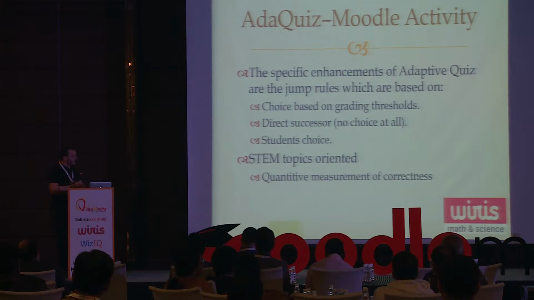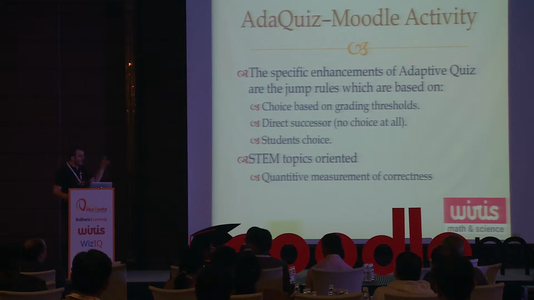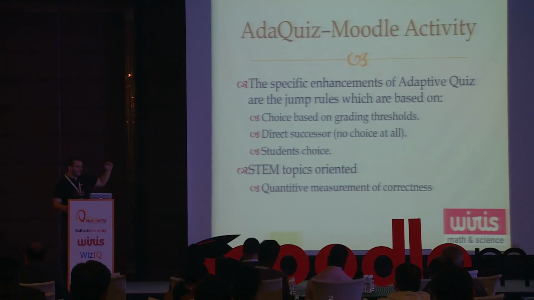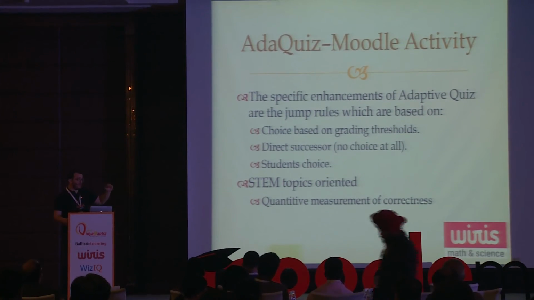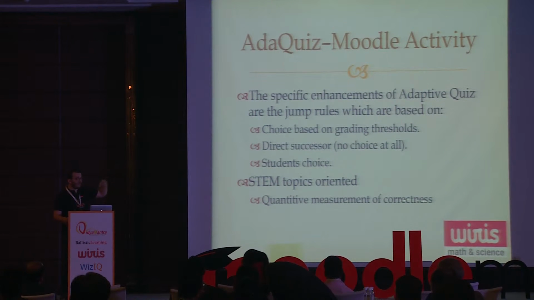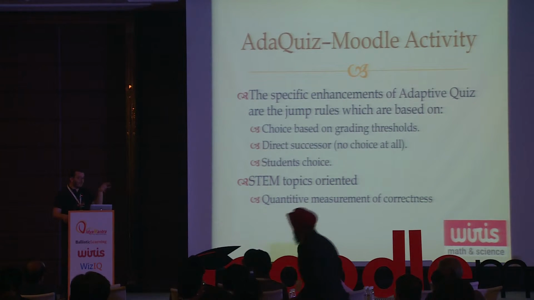So basically, it's very simple. Linda was asking me to be very brief. What we've done is we have enabled the choice among different questions to be based on the grading of the student. You can obviously go to the next question. So you have a quiz, and you can typically go one question, then the next, and the next. What we've done is you can make the first question, and then, depending on the student's grade on that question, you can drive his path.